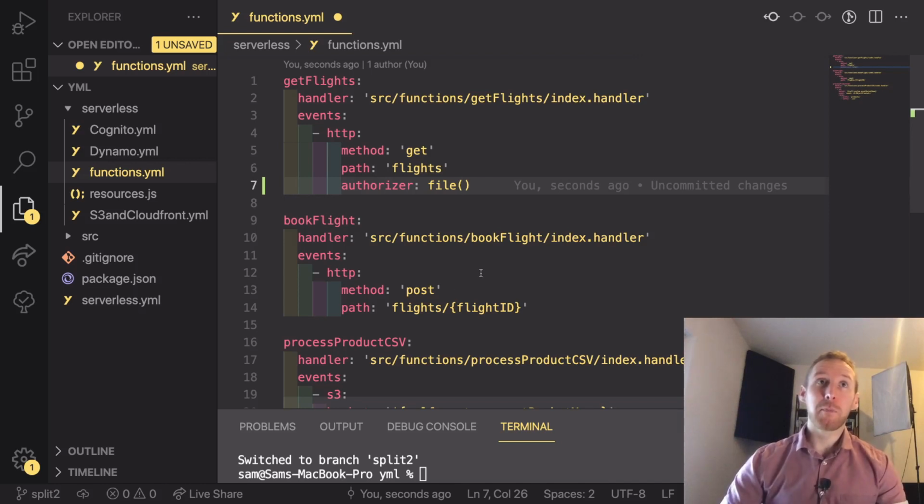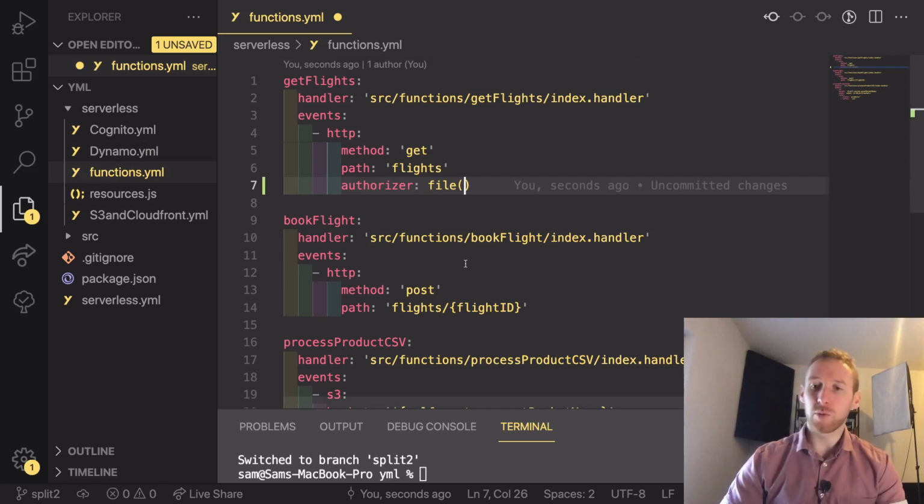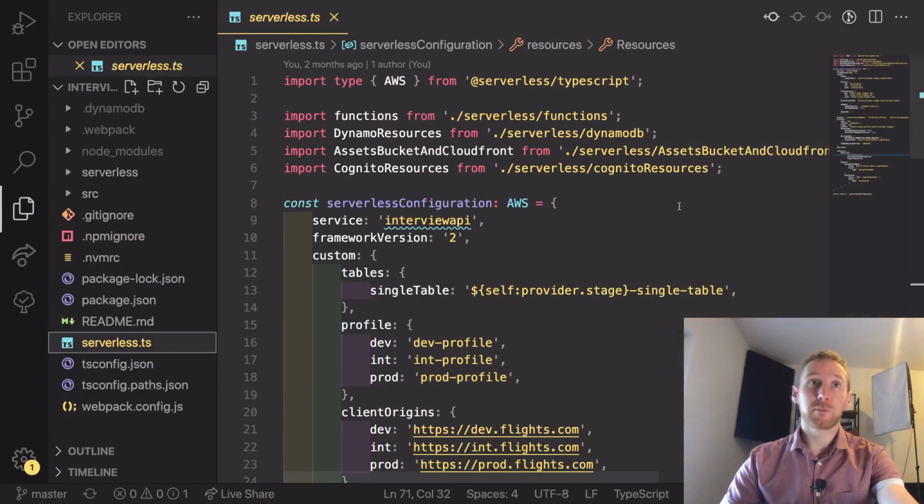That's quite nice, but if, for example, we want to set CORS true on each of our HTTP endpoints, we would have to do the same thing, but then you're literally creating a file called CORS settings, which is going to be a value of true. That seems a little bit of an excessive effort just to have multiple things referencing the same variable. The way that I would suggest for everybody that uses the serverless framework to do their applications is to do it using either JSON or TypeScript.